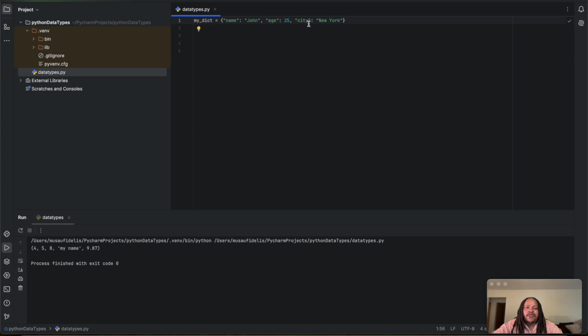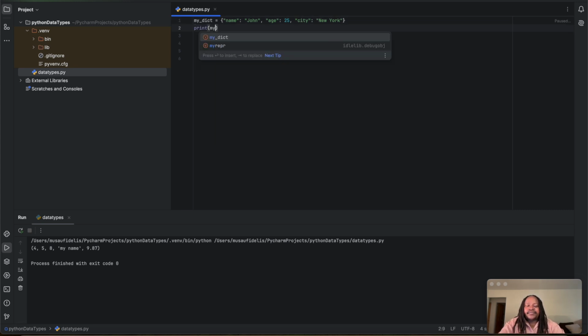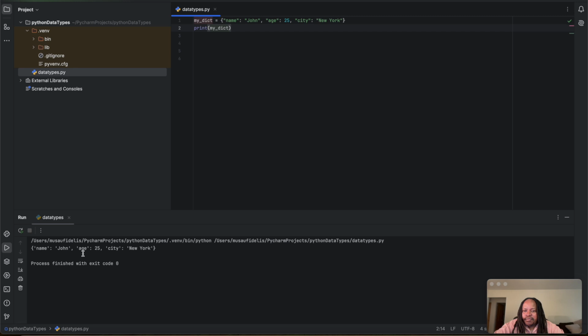If you're using a string for your key or your value, you have to put it in single quotes. If you're using a floating point number or integer, then you don't have to use quotes around it, or variables. But anything to do with a string, you have to use quotes. And if I say print my dict like that, then we're going to have printed there: name equals John, age colon 25, city colon New York, and we have that.